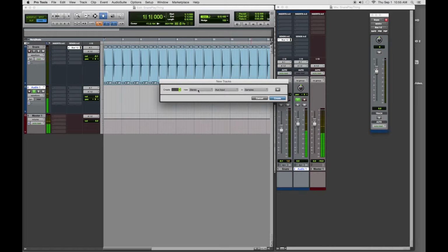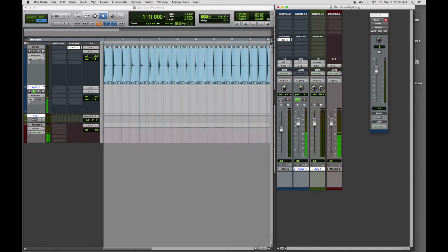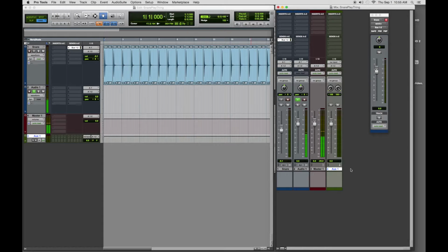It's different. So when you do the Command-Shift-N or go to track new, you have to change a couple things. You got to change it to stereo because we want the reverb to be in stereo, and you have to switch it from an audio track to an aux input. If you don't do that, it won't work. So make sure you've done both of these things, then hit create, and it'll make a new track, which I usually drag over to the right side of the master, so my aux returns or my send returns are in a different place from my tracks.